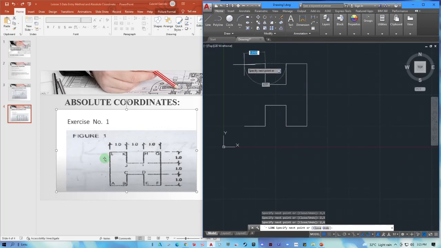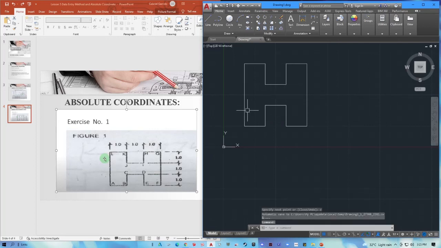Then from K to L, from 2 comma 4, that's 1 comma 4. Let's input 1 comma 4. Then to close the figure, you just have to type C or the word close and then type enter.